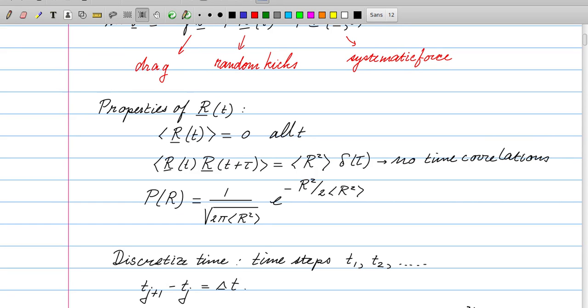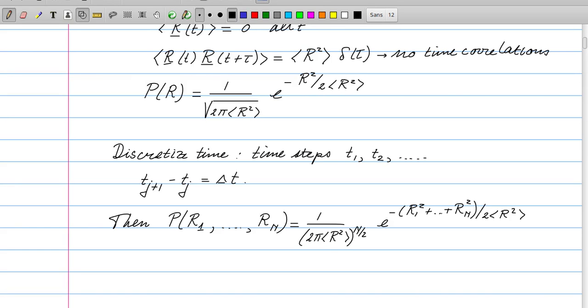When discussing random forces, it's anyhow convenient to think in terms of a computer program, and in a computer program what we do in order to solve the equation of motion is to discretize the time. So we have time steps t1, t2, etc. They are equidistant, which means that the distance in time between two subsequent time steps is always delta t. In the simulation we generate a random force for each time step, and the properties that we have formulated before translate into the following recipe. The probability density for having a random force R1 at time t1, R2 at time t2, etc. is given by this expression, which is a Gaussian expression, and the fact that the forces are uncorrelated at subsequent time steps just causes this probability to be the product of the individual Gaussian probabilities.